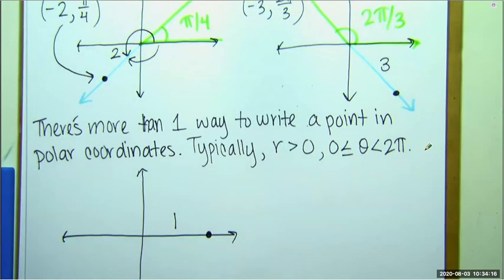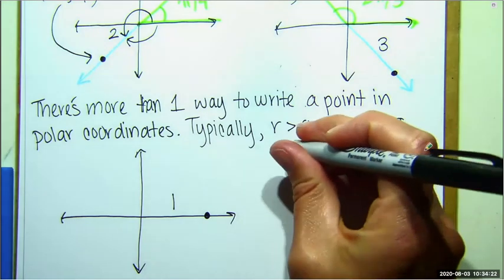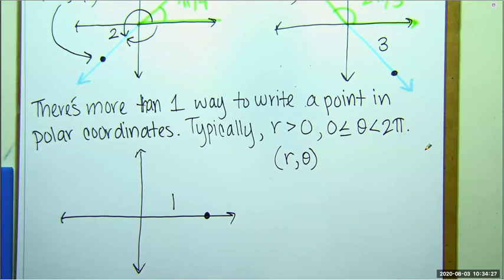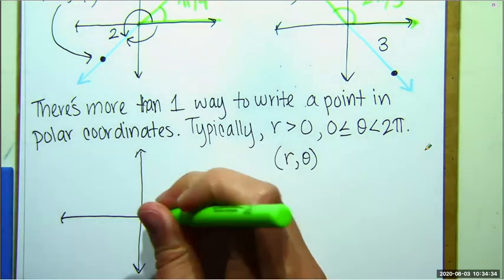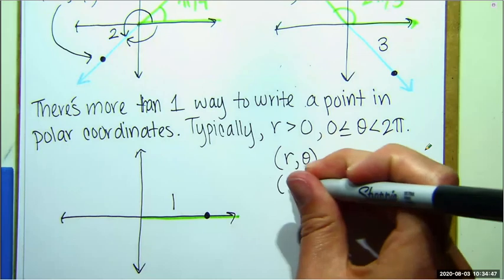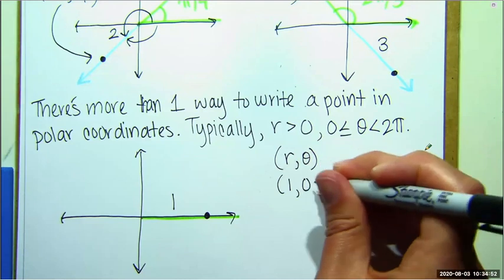So let's look at this point. This point is a distance of 1 away from the origin. So what we're going to do is come up with a few different ways of writing this in polar coordinates r, theta. Okay, so the easiest one, if I just look at this angle right here, this angle happens to be what? 0. So the first way of writing this point in polar coordinates: r, the distance from the pole out to that point, is 1. This angle is 0.